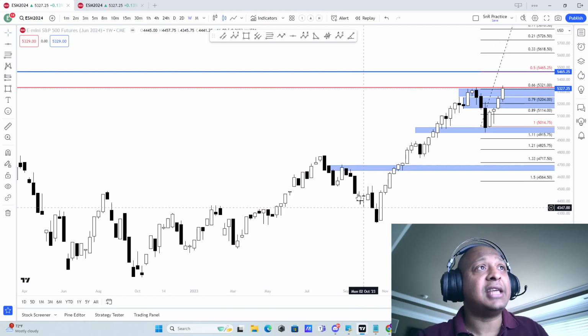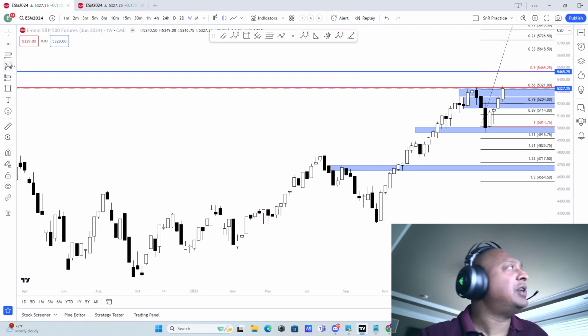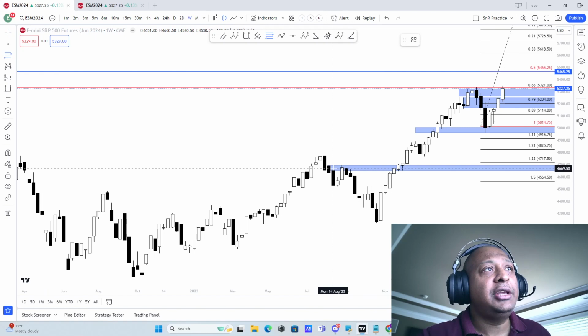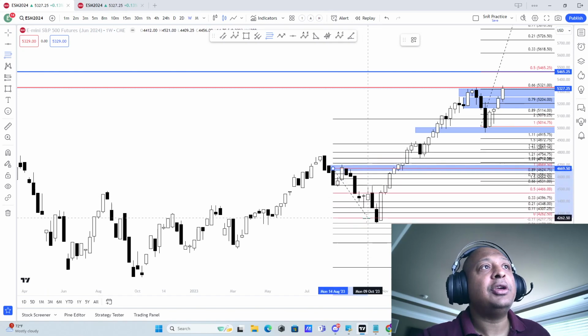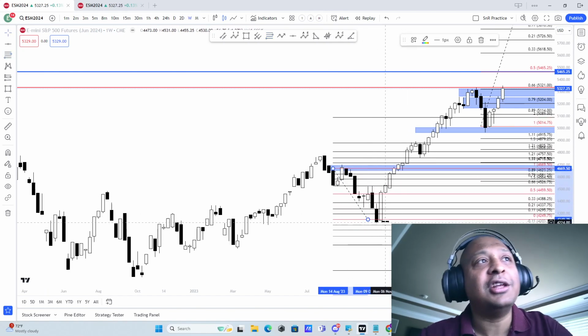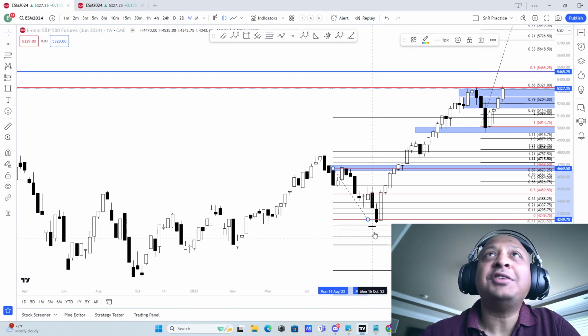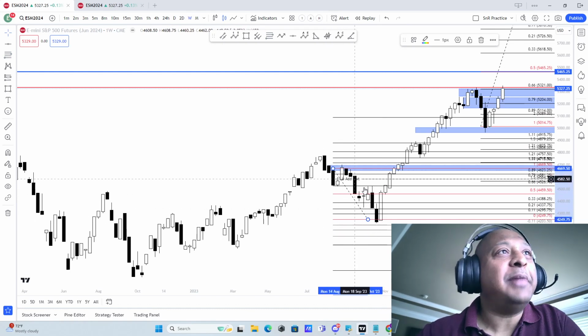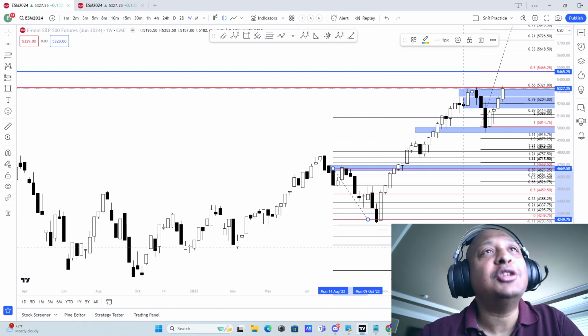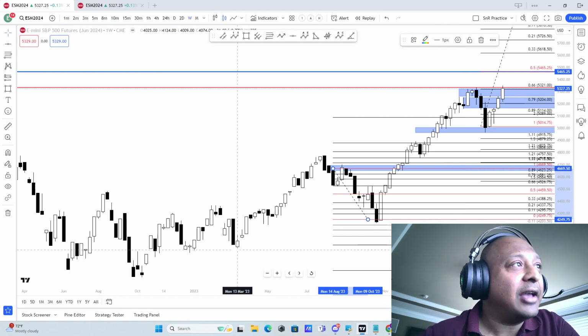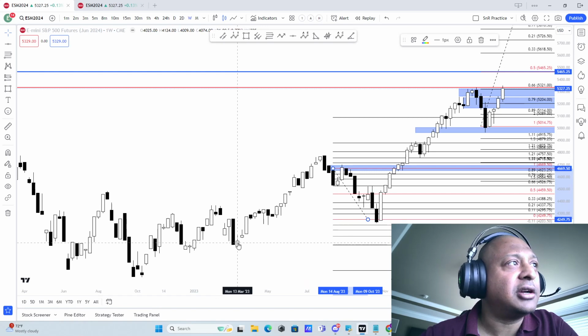Now, if you want to say, okay, what happened to the measured move down? Let's see. We started selling from here. We sold till here. We got our 1:1. You see how the market moves? The bears will get their 1:1. The bulls will get their 1:1. If you say now, hey, but suppose these guys did not get their 1:1, they're completely lost.